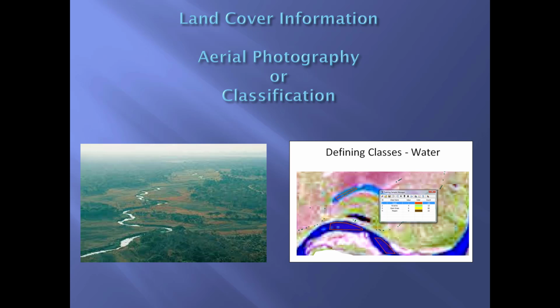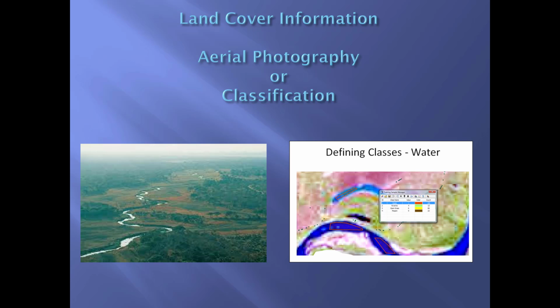So land cover information can be determined using either visual analysis or digital analysis, which we talked about in lecture. An example of visual analysis would be looking at this riverine system that you see on the left, and there is a river going through it, and you can see grasslands and trees and shrubs and the water. And so you can identify things using photography or satellite imagery based on your real-world experience.